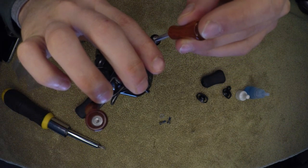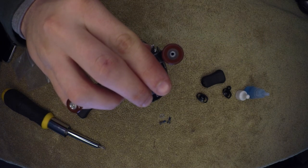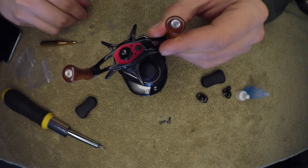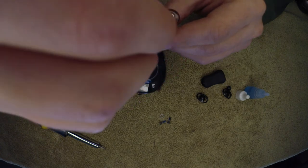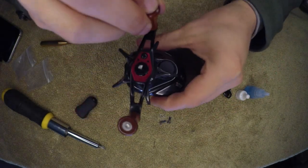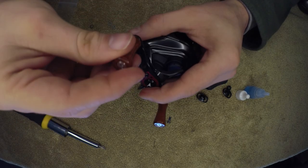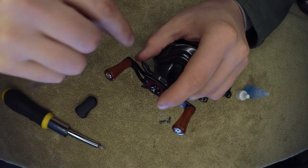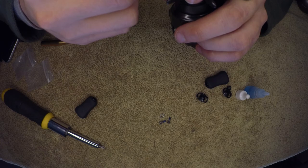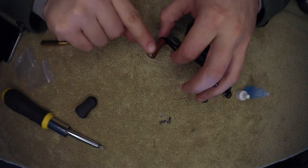Those are pretty fast. Once you get it threaded in, you can keep your finger on there and rotate the handle to tighten it. I think I left two washers underneath. The wood is cut pretty straight too — that can be kind of hard to do with wood, especially with the grain going this way.